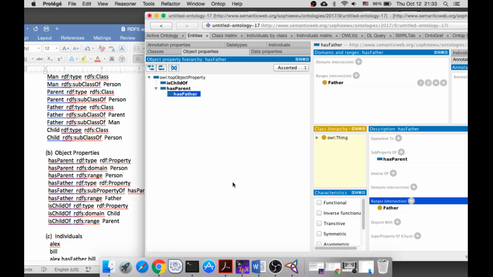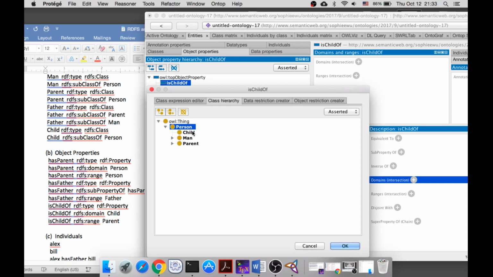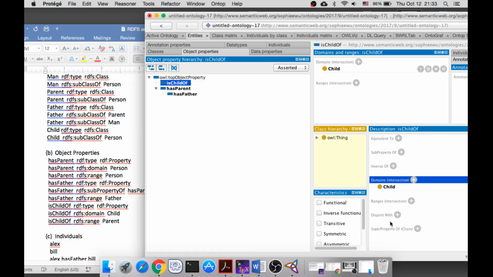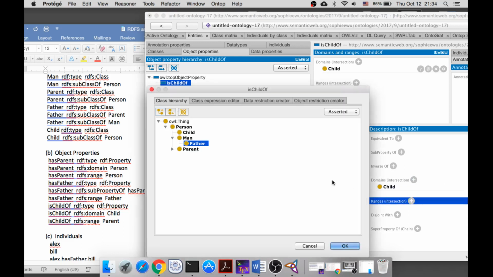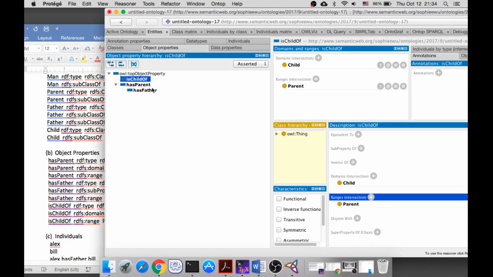And then is child of, domain is child. Then its range is parent. Okay, so this is the object property hierarchy.